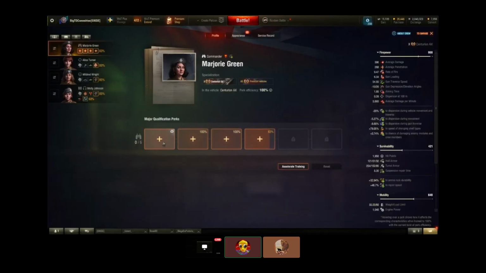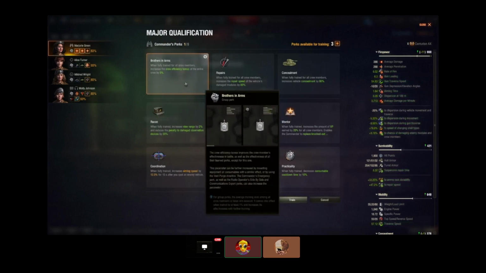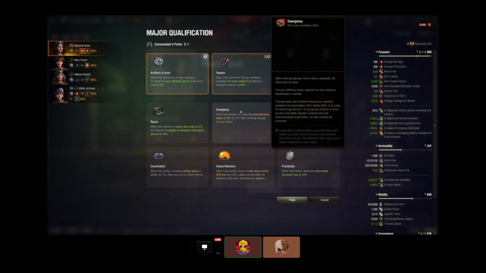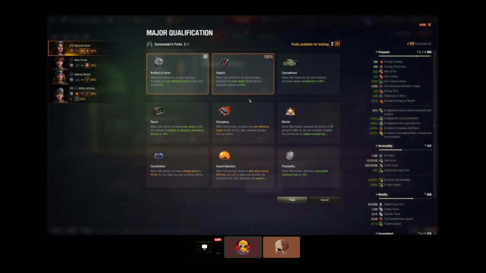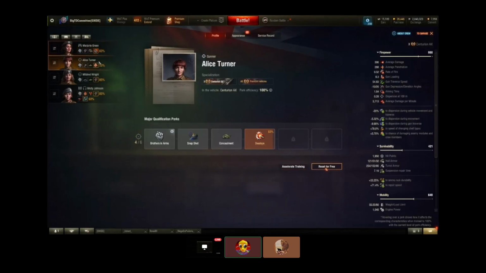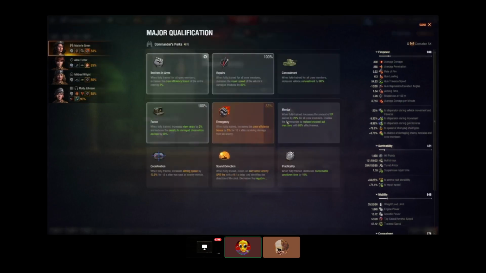And I would probably do Brothers in Arms, repairs, and then I don't know whether to pick recon or emergency for last. It depends on which view range you have. I probably would go with emergency, but I'm not entirely sure. Yeah, I'd be fine with that. Either way is fine. Okay. And just in case you were wondering, the next crew skill I'd pick for that is probably not even camo still. For me, coordination probably is the next one I would pick.